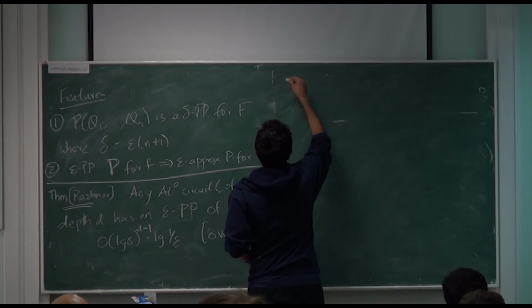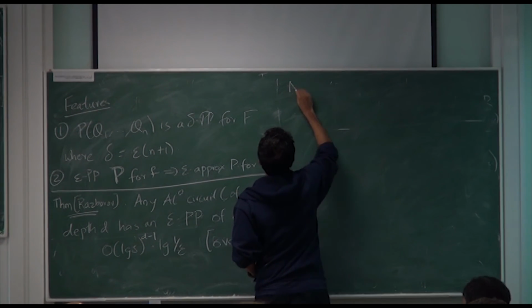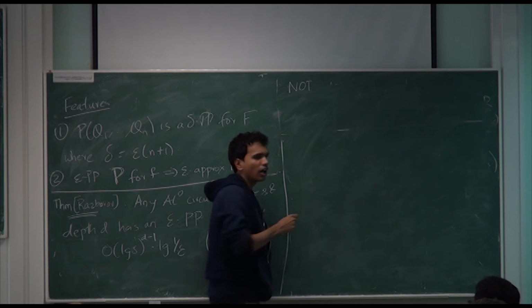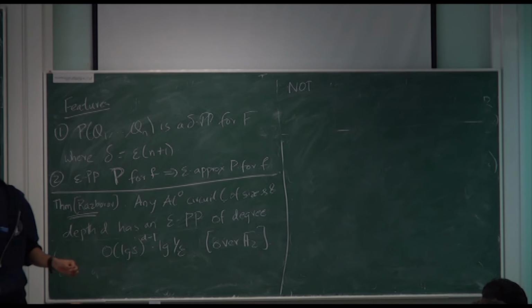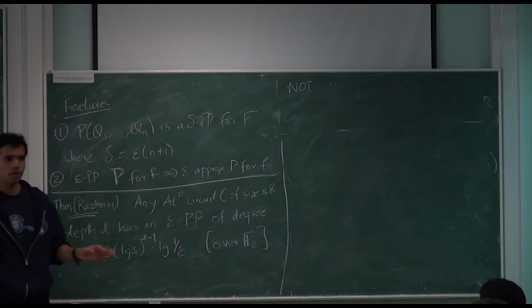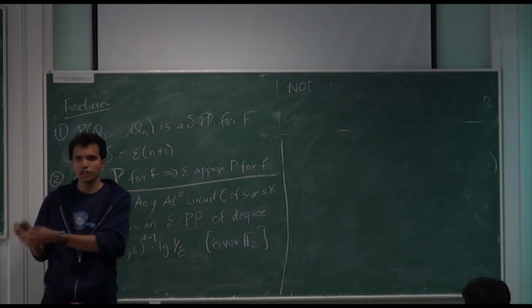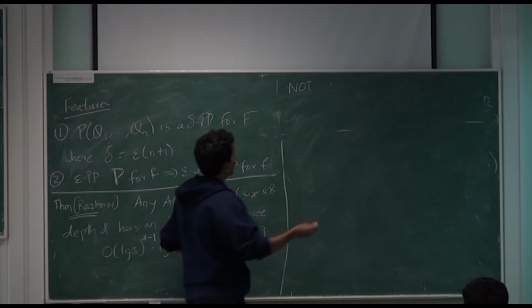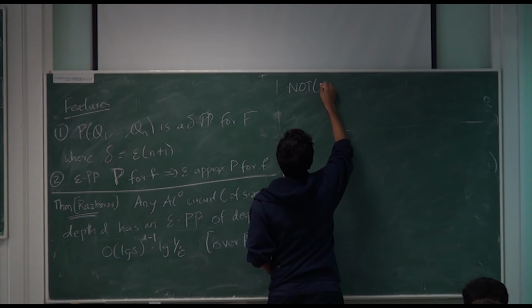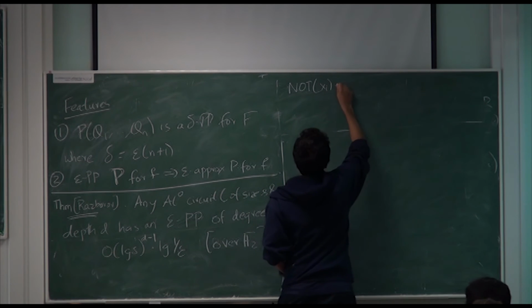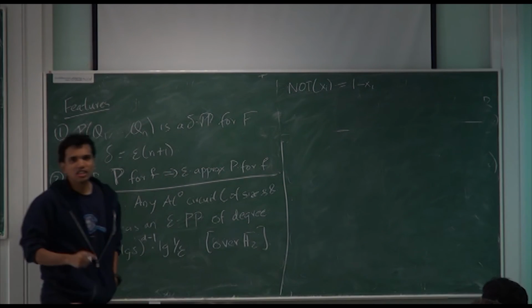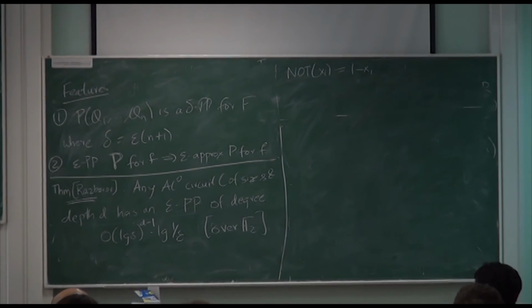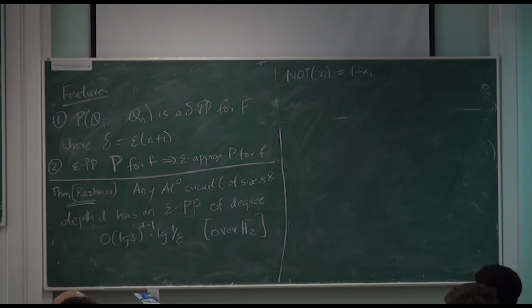So a basic observation, let me just say this for the sake of completeness, is that a NOT gate, so usually we think of, as Ben mentioned yesterday, the literals as lying just above the variables here. I'm sorry, the NOT gates as being just above the variables here. So we actually do have NOT gates as well, but NOT gates are never a problem, because if I have the NOT of a single bit, let's say xi, I can represent it exactly as a polynomial of degree 1. So there's no error here, and I only have degree 1, which is as small as I can go, so this is great. So for NOT we just do this, right?